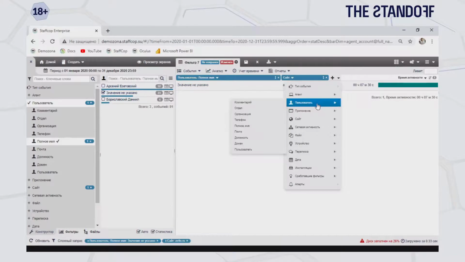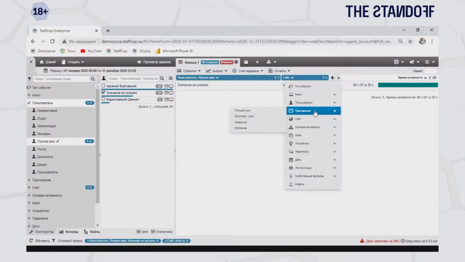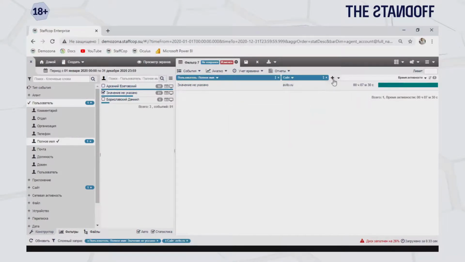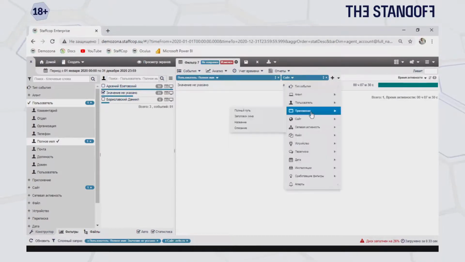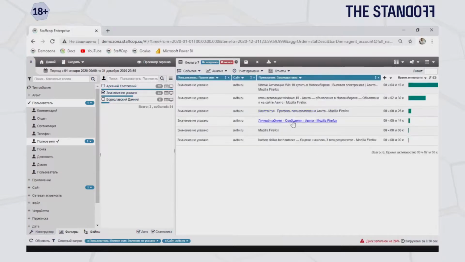We have our employee. Let's select the application and window name. And under the window name, I see by activation keys.